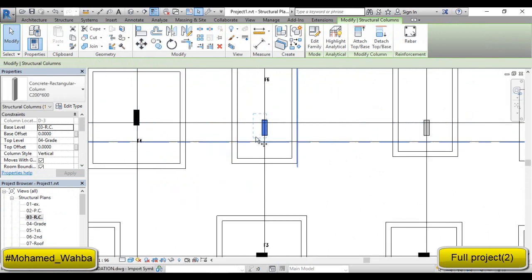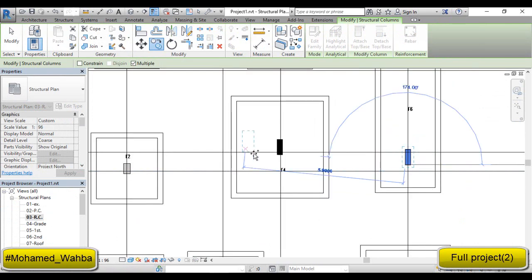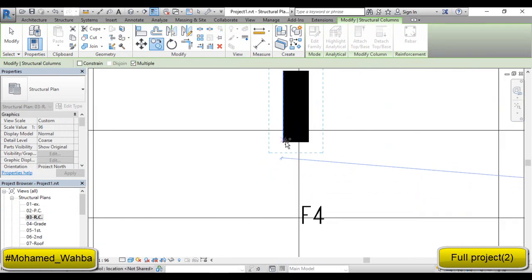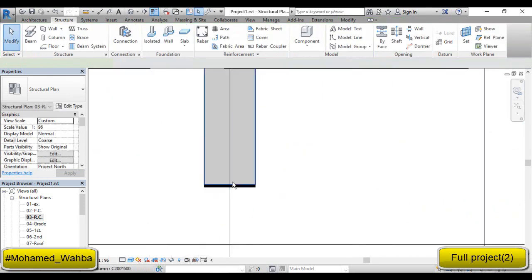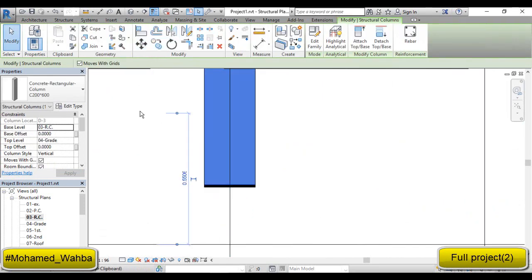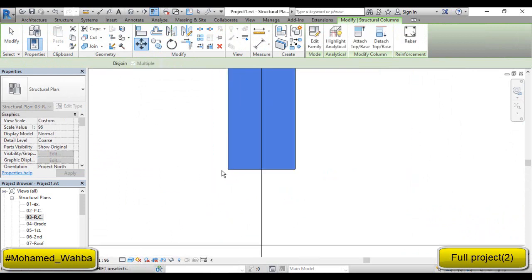I'll copy it. We need to adjust this column again, so I will click on it and press MV for the move command to move it like this.